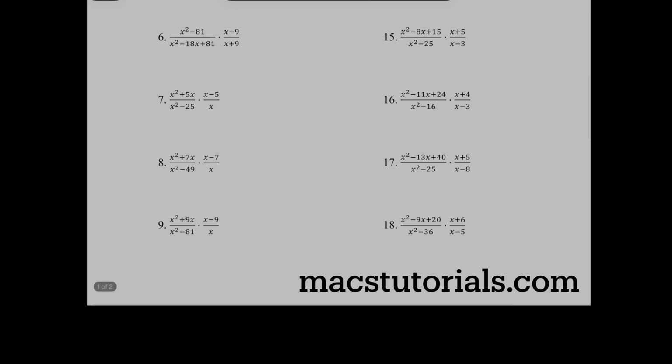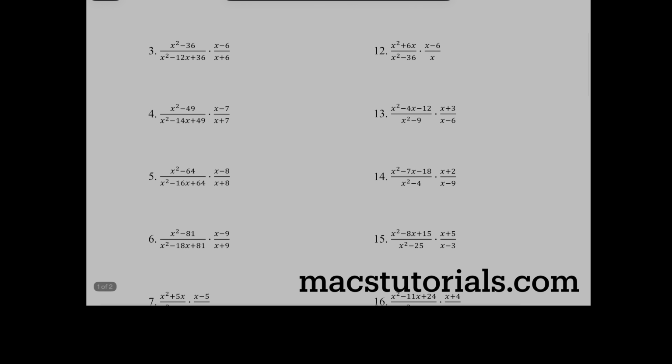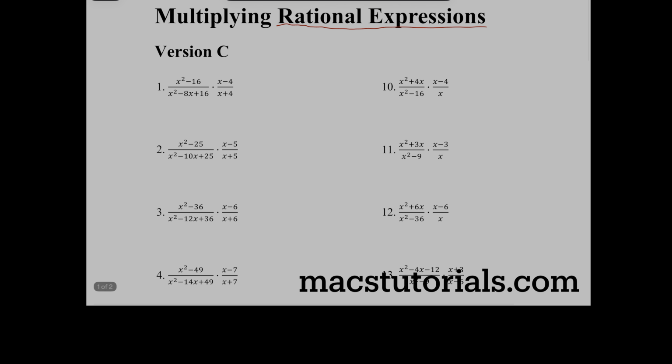Sometimes when I do an A, B, C, they're all the same. Just look at whatever ones you want for extra practice. Not here. On this one, they all get harder. So if you haven't looked at A and B, look at A and B first before doing version C, because these are going to progressively get harder. And I'm going to talk in this one assuming you've looked at A and B.